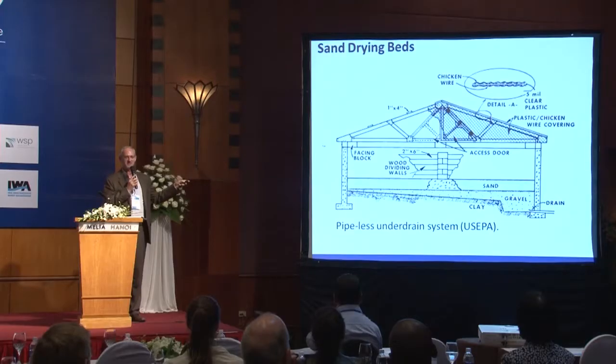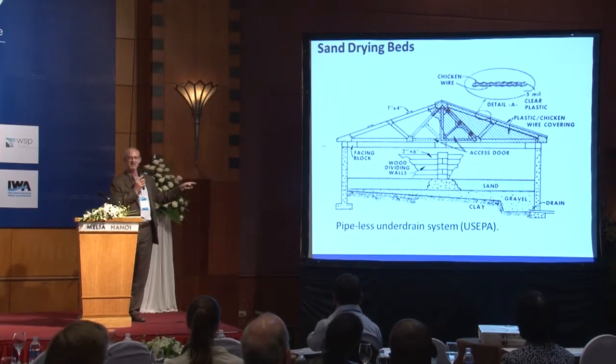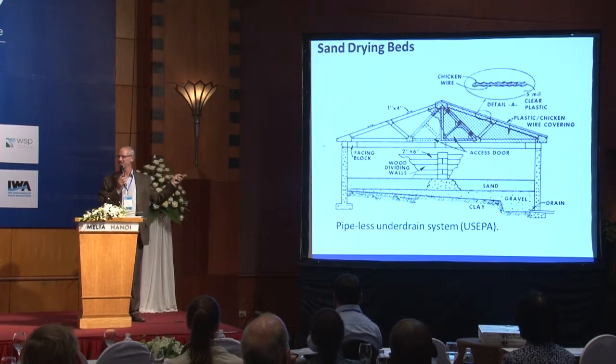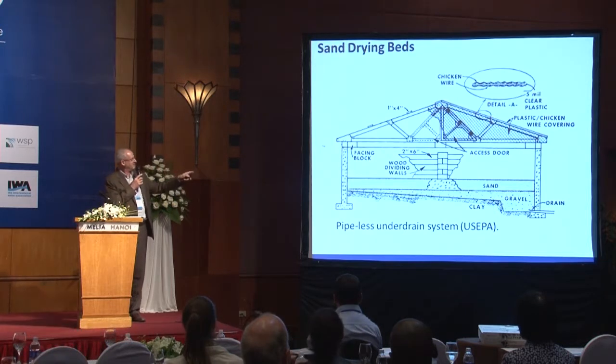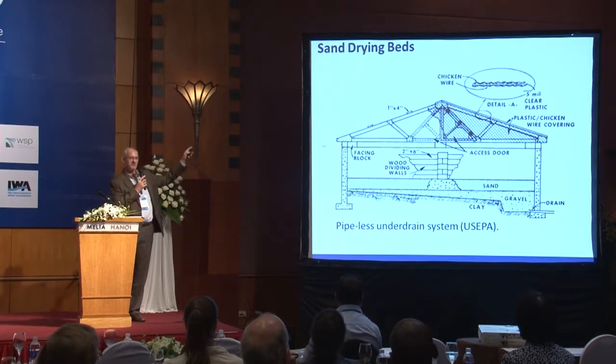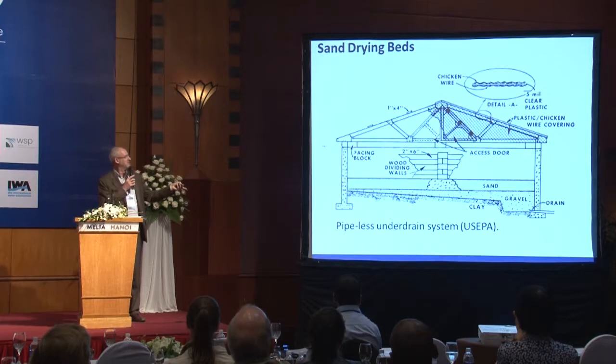Now this is an image of a very cool looking sand filter from EPA, which doesn't use any kind of underdrain pipe, which is inexpensive to install. And you can see that it just slopes down to a little gravel sump after the effluent passes through the sand, is collected, and then it can discharge to the next treatment stage, which in this case will be a small constructed wetland cell. So low-cost technology, no pipes needed.